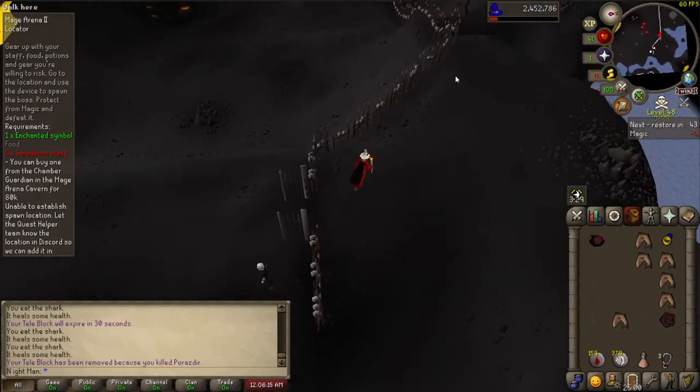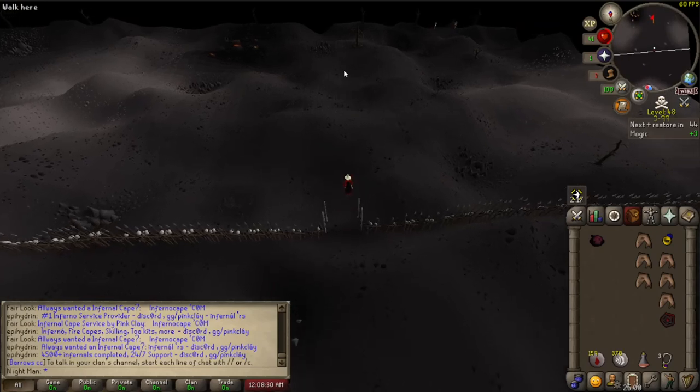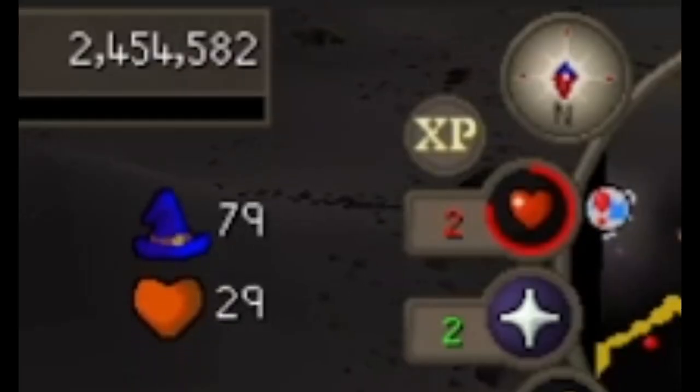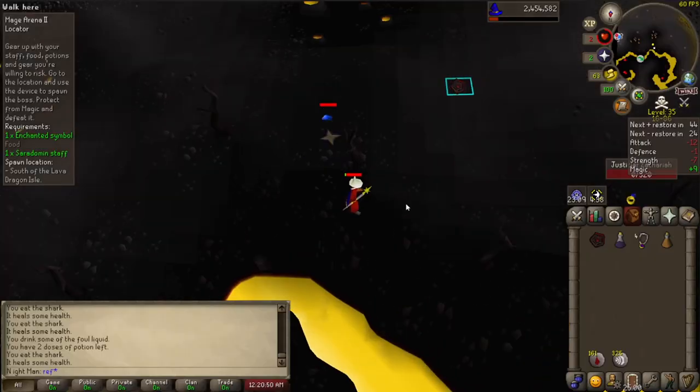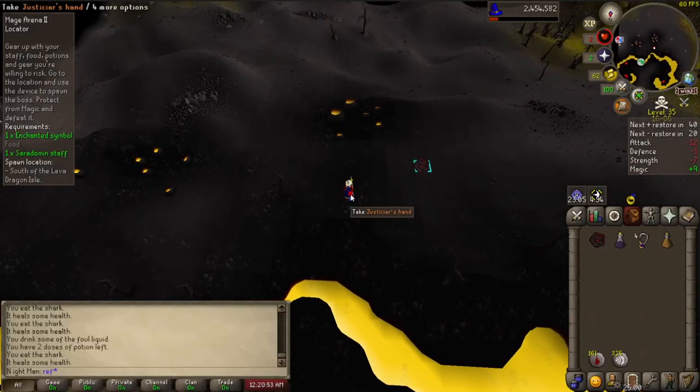That's the first one, let's go hand it in, oh my god. I didn't bring a knife. No food, I'm just going to have to risk it. Oh my god, how am I still alive? 2 HP. Oh my goodness, please, please let me get out with this heart.